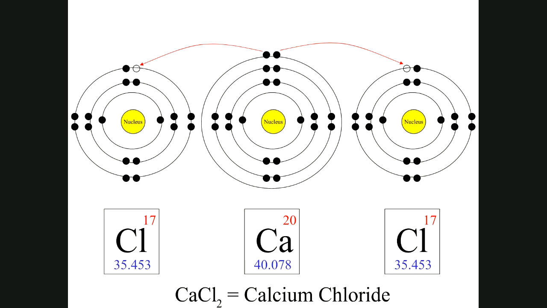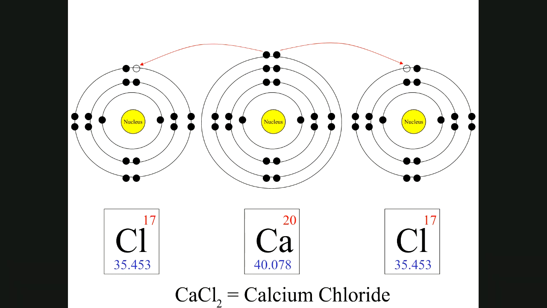Here is showing calcium chloride. Remember I told you that we would only go to the fourth shell once. You see the calcium's element number 20, so 20 protons in the nucleus, and 20 electrons in a neutral atom of calcium. I've drawn the neutral atom here first, and I drew each of the chlorines with 17 electrons because they have 17 protons. But we know that calcium, having 2 in its outer shell, is going to lose those. And so when it loses those electrons, it's going to be Ca++. It has 2 more protons than it has electrons.